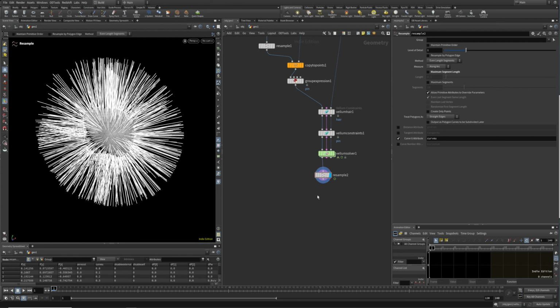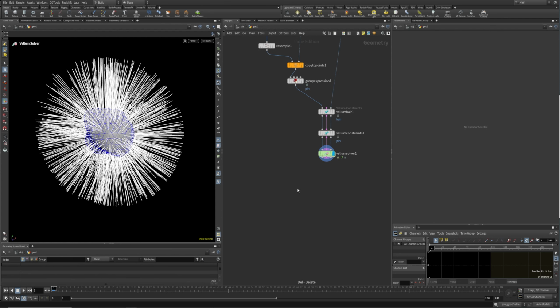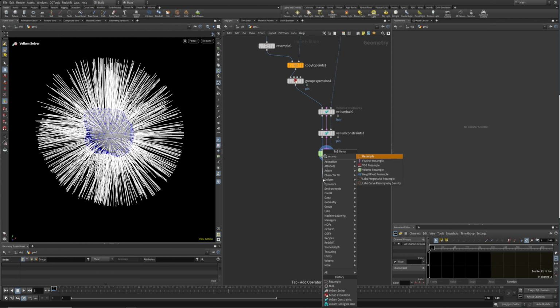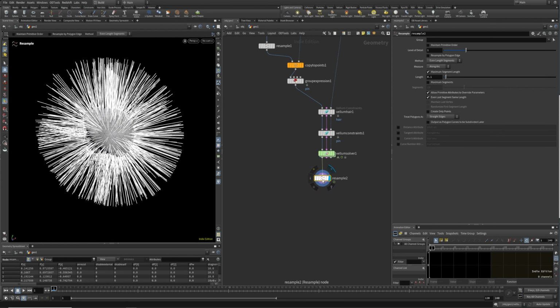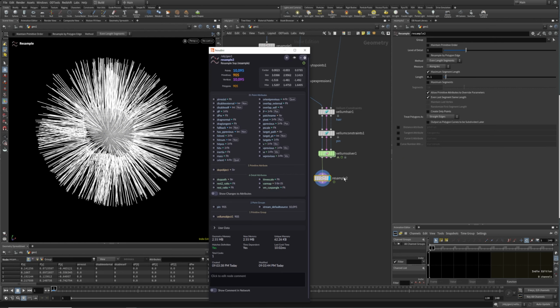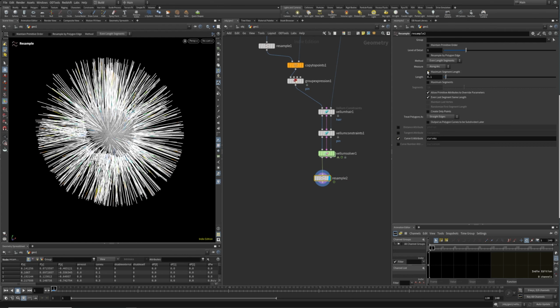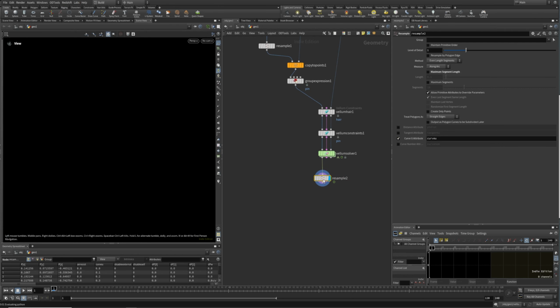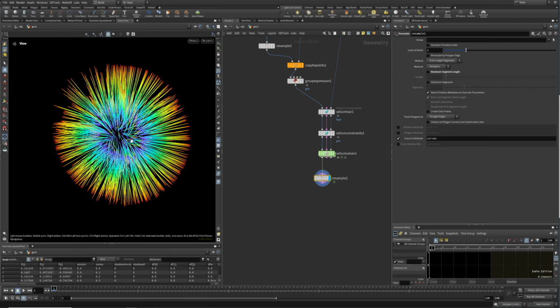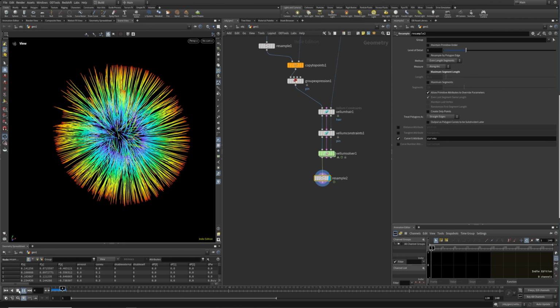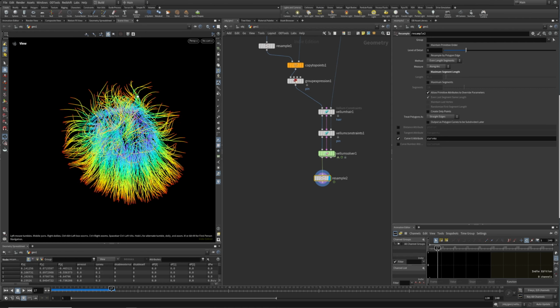Curve view. Was it a bad resample? Usually not the case. Let's just try a labs reset viewport. Okay, now it's showing up. Thanks, Houdini. So curve view just kind of helps visualize what's going on here.